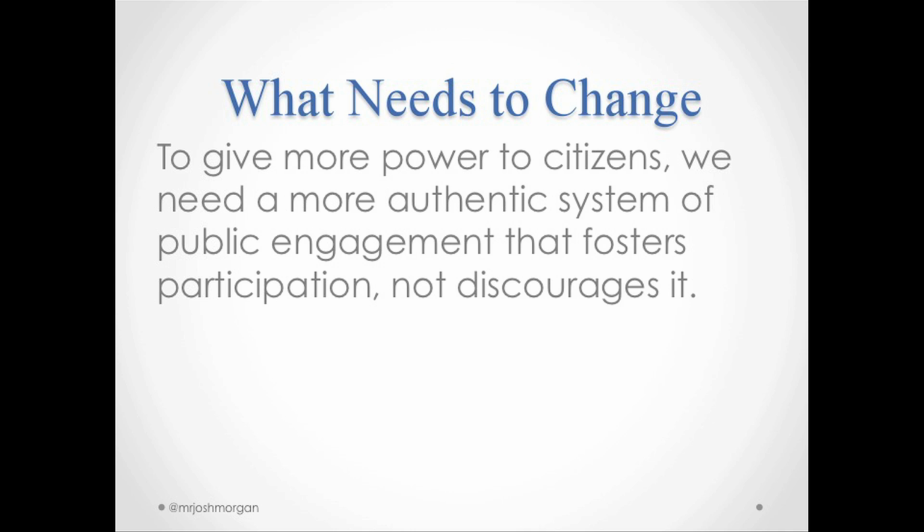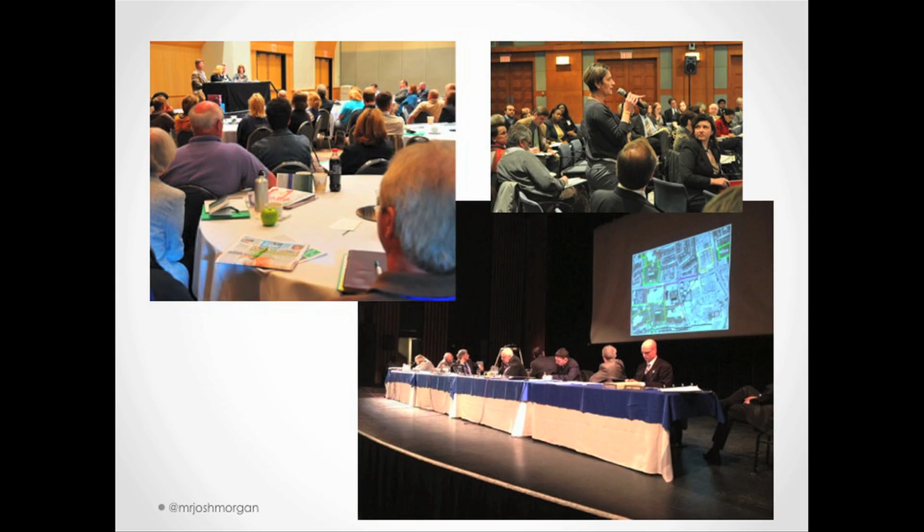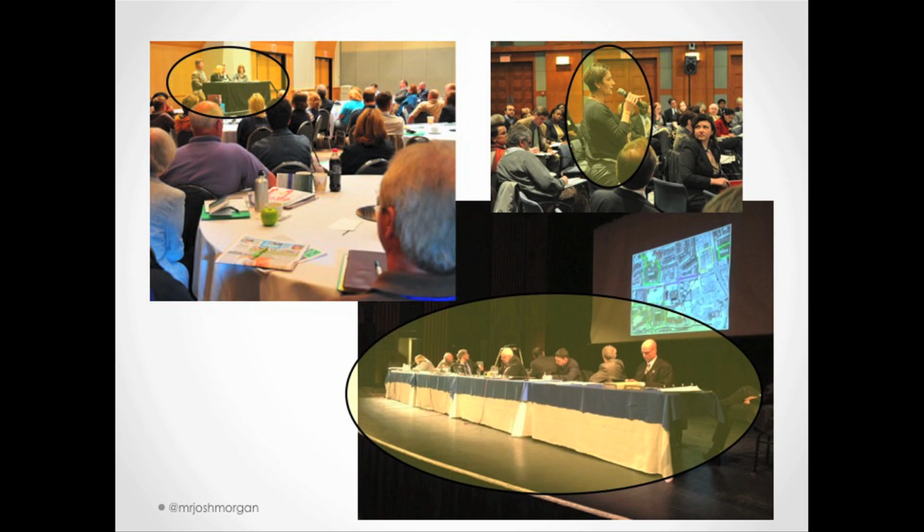We need to make a more authentic system of public engagement that fosters participation, not discourages it. How many times have you been to a public meeting that looks much like we are up here? Citizens sitting down, elected officials up on a stage with their senior staff, and the only way that you can participate, or the expected way for you to participate, is to do what most of us find completely uncomfortable. 90% of the population, grab a microphone and do some public speaking. To me, that's not the best way to try to engage the public. And we need to start thinking about representative democracy just a little bit differently.